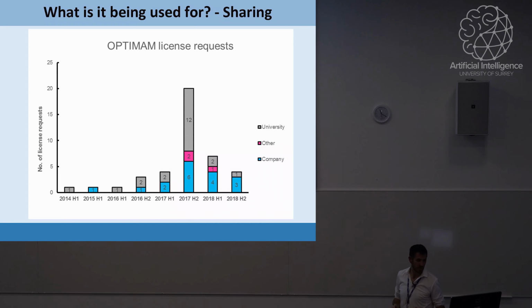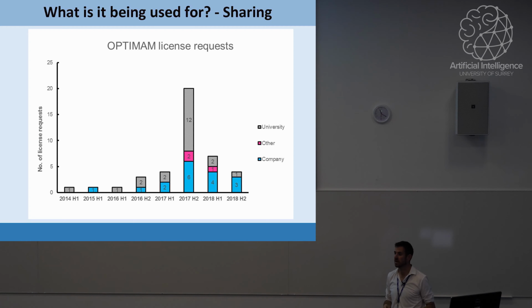So currently we're sharing with, this is a little out of date, somewhere in the region of 55 groups now. So it's quite an active database. And I will highlight this as one of the big challenges to enable AI, which is actually the logistics of sharing such a large amount of data.